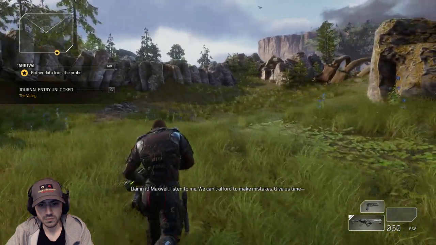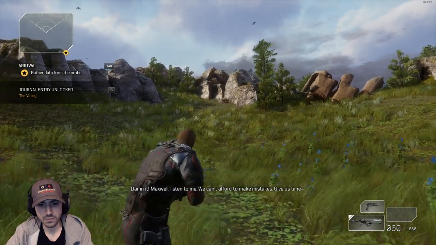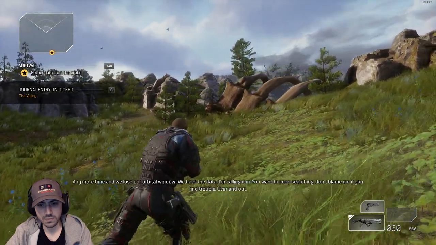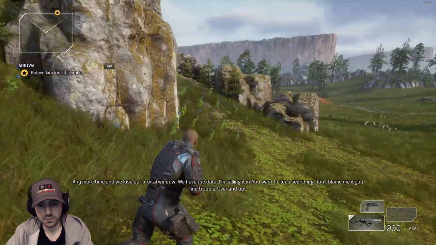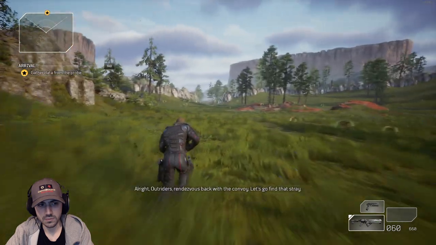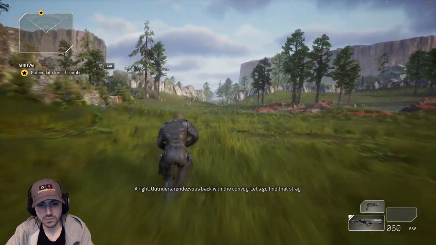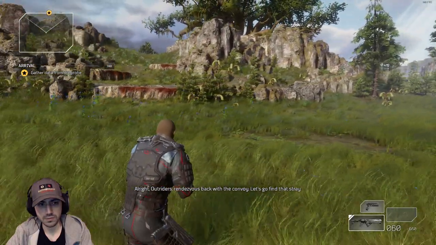Damn it. Maxwell, listen to me. We can't afford to make mistakes. Give us time. Any more time and we lose our orbital window. We have the data. I'm calling it in. You want to keep searching? Don't blame me if you find trouble. Over and out. All right, Outriders. Rendezvous back with the convoy. Let's go find that stray.